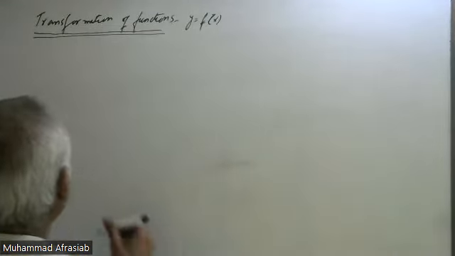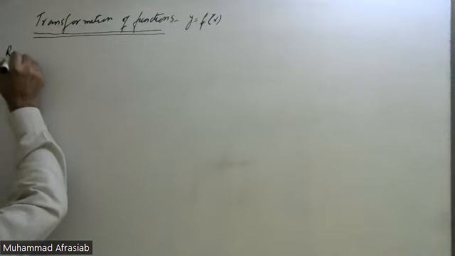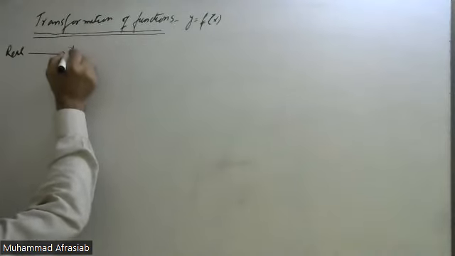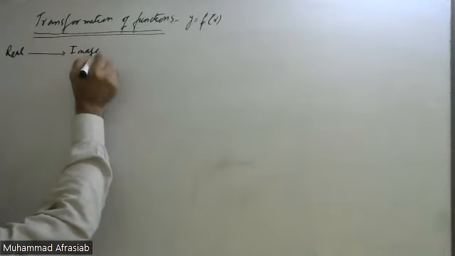This is the topic for AS level, the transformation of functions, where we will find the real and the image. Due to these properties, which will be explained later on, we will see how figures are changed into their shapes. Since transformation is basically the change of a figure from one place to another, in this we know that the real is going to be transferred to the image.